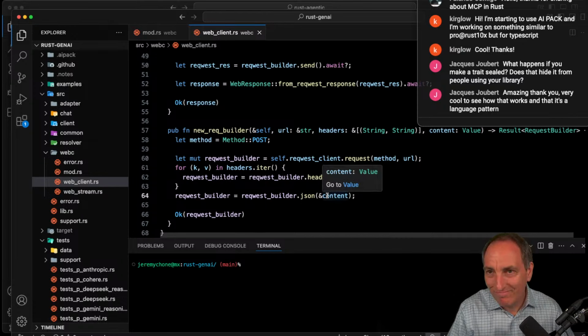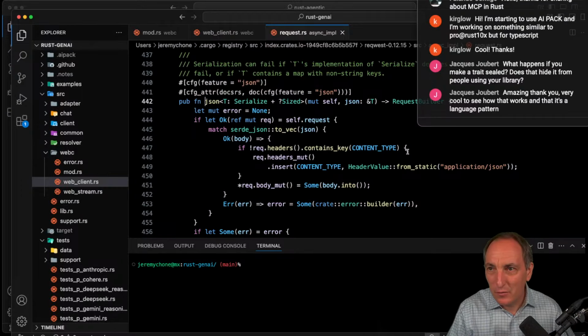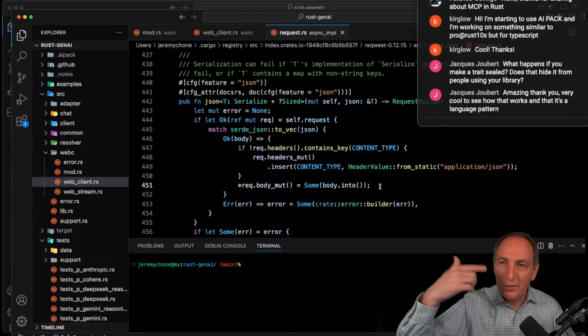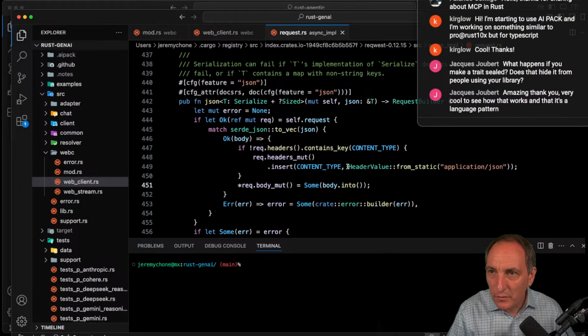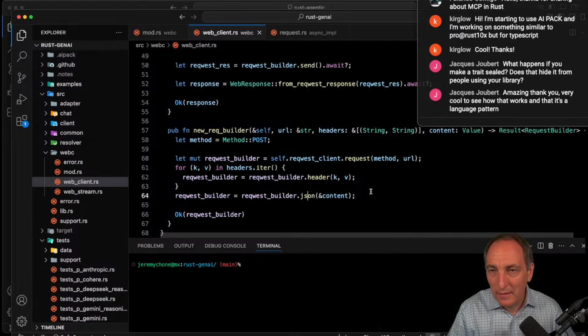Value. So when we put the request builder JSON, it is going to be smart and do that. So now I don't want to reparse because I put it in string. I'm not going to put it back in JSON and back things. So I'm going to copy this guy.